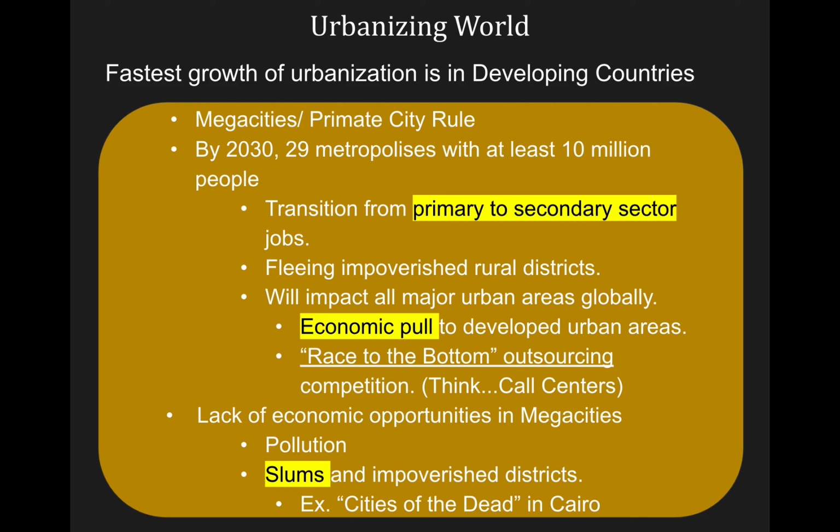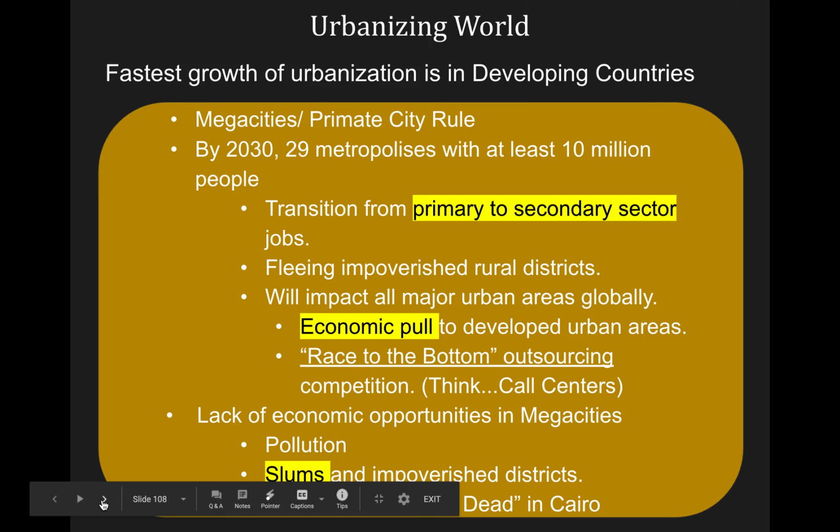They don't have much leverage in the workplace, so they're going to be paid a low wage, and if they object to that low wage, they'll just be fired and replaced by another cheap worker because there's that much population growth in urban areas. So really, it's a race to the bottom. We also see within these megacities, there are slums in the periphery, the outlying areas where there's pollution and lack of sanitation. An example would be the City of the Dead in Cairo. We'll talk more about these slums when we get to urbanization.